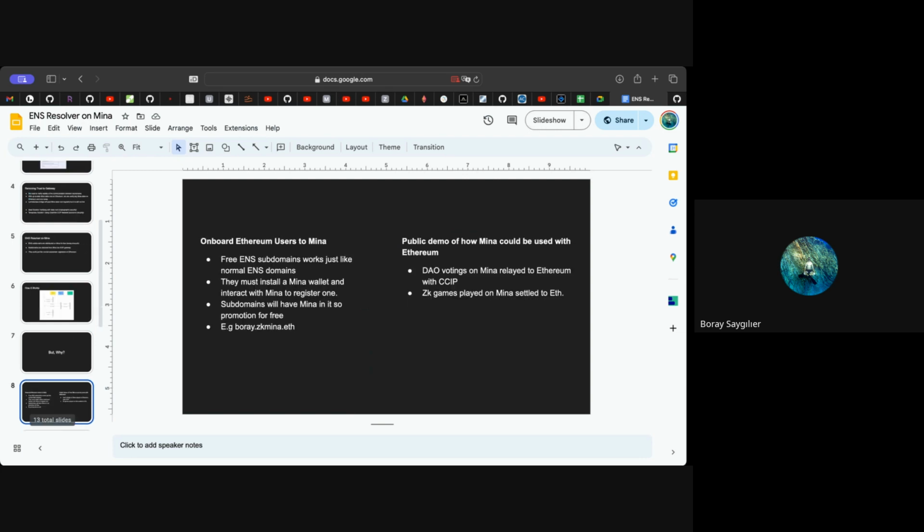Yeah, but why? There are two main motivations behind this project. One is to onboard Ethereum users to Mina. We will give free ENS subdomains, and they will just work like ENS subdomains. There will not be any difference. I think that's a compelling thing.